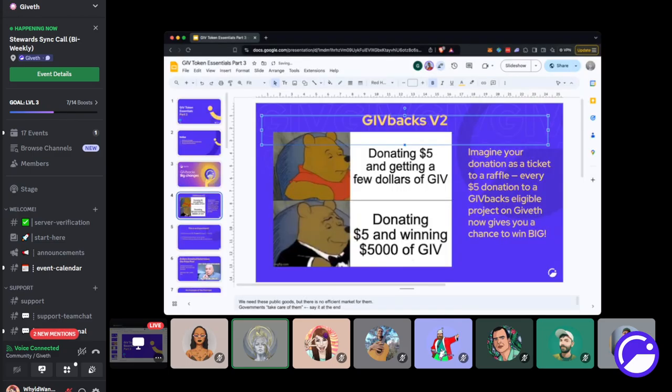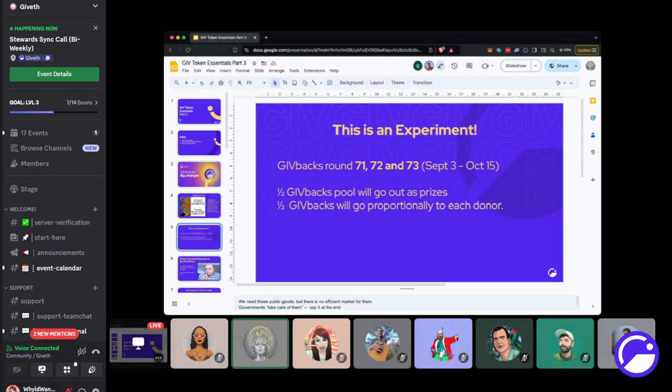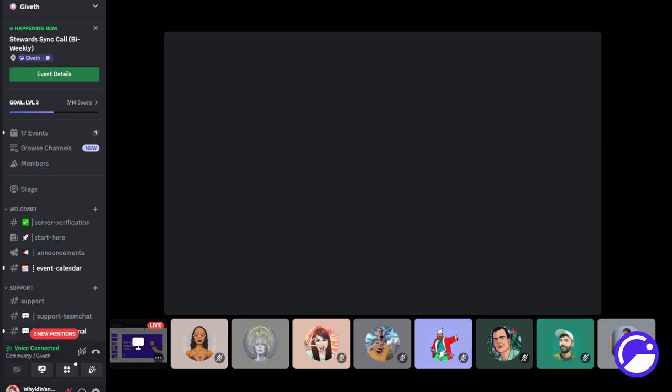The way this works is we're starting it out as an experiment. This started with GIVbacks round 71, which began on September 4th on Tuesday, so we're right in the middle of the first experimental round. We're going to be doing this as an experiment for rounds 71, 72, and 73, from September 3rd or 4th until October 15th. Half of the total GIVbacks pool will go out as prizes, and half the total GIVbacks pool will go proportionally to each donor.